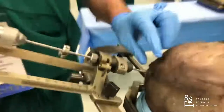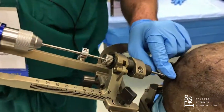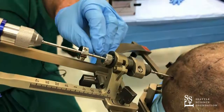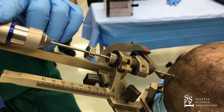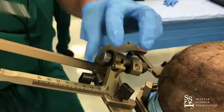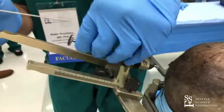And when you're making your initial drill, so don't do this. When you're actually drilling your hole, you want to be as close as possible. Don't add this extra dimension of, maybe I was only through the outer table. So you always want to reduce your error as much as possible by being as close as you can be to your trajectory. All right, so I'm going to put this in.